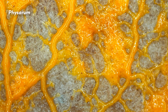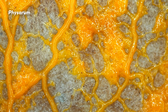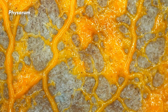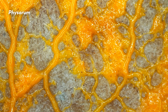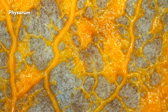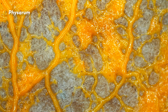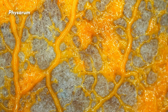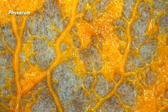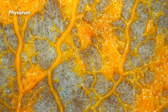They fuse together all the way down to their nucleus. And after this point, the new organism doesn't divide anymore. It grows. The plasmodium formed by the merged Physarum cells expands, sometimes up to 2 feet in diameter if the conditions are really good, but the nuclei inside will continue dividing and dividing and dividing, their count ending up in the millions.